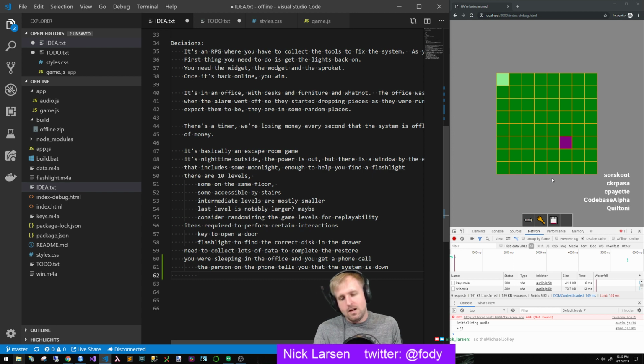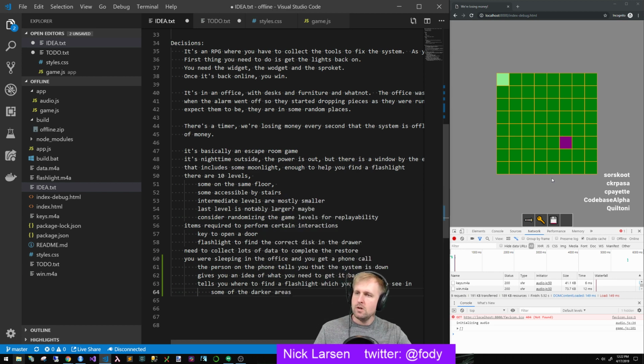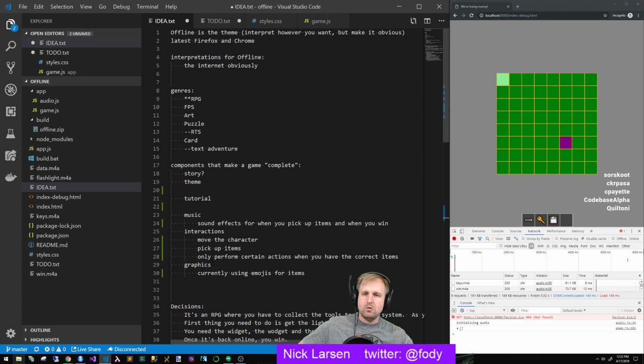Tells you that the system is down, gives you an idea of what you need to get it back up. This is going to be tied into the tutorial, and tells you where to find a flashlight, which you'll need to see in some of the darker areas. Okay. So that's going to be like the tutorial part of it.